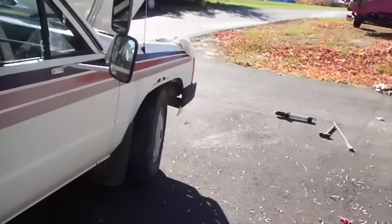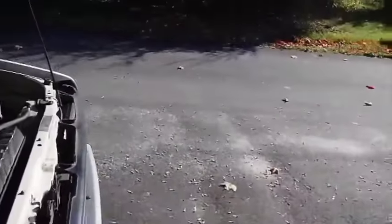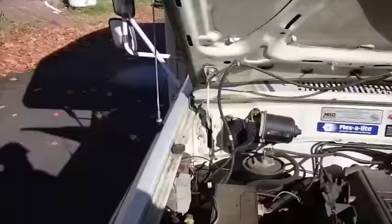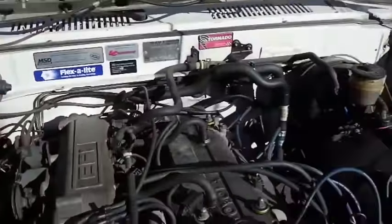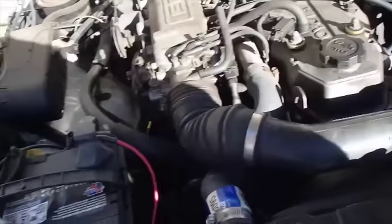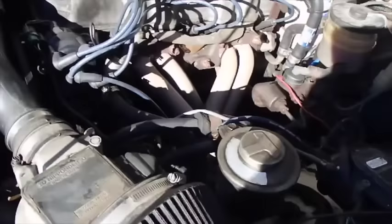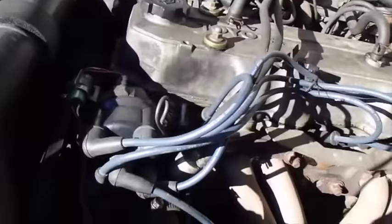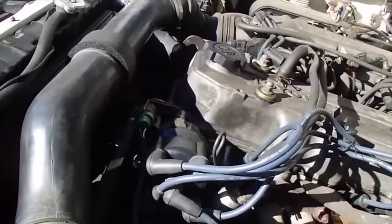I don't know if I gave y'all very much feedback on this belt job once I got the belts back on there. I did notice there was a little oily spot up under the motor, so I got a mechanic I like to let work on this thing more than I like to work on it because he's smarter than I am. One of the good things about being a half-good mechanic is knowing you're smart enough to let somebody else work on something you don't know about. So I think before next spring I'll get this over to him and let him take a look at that oil leak.